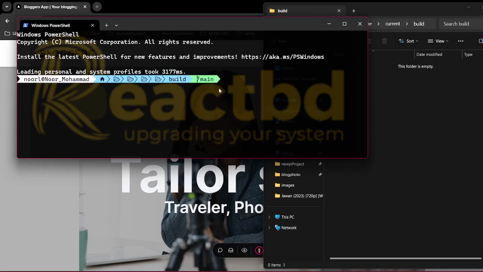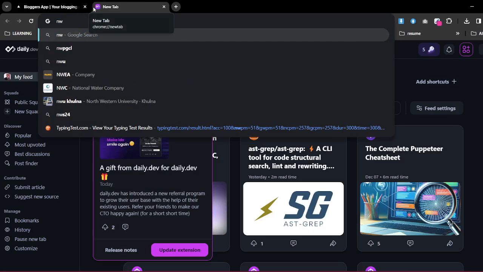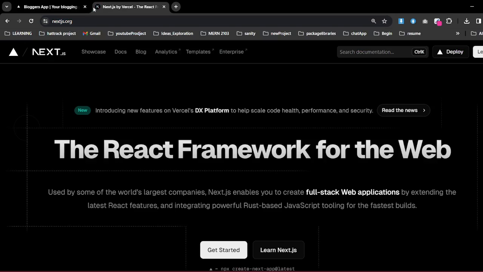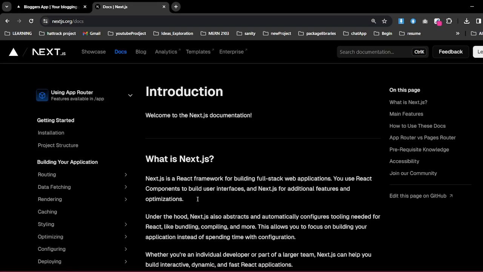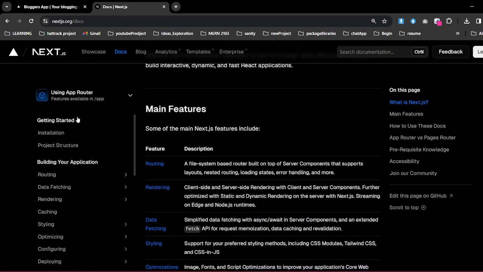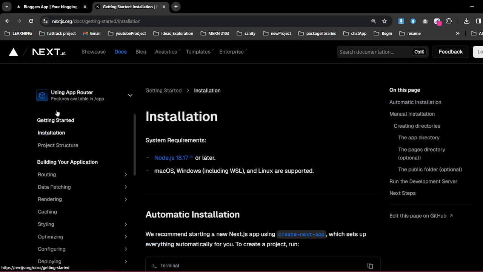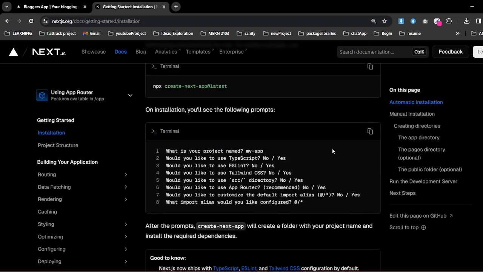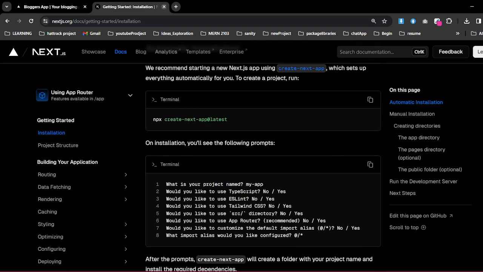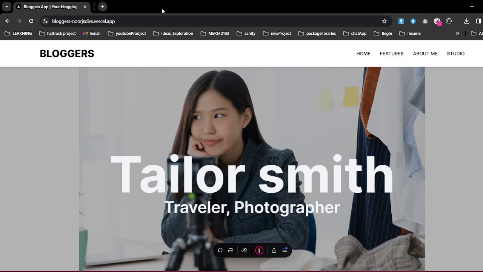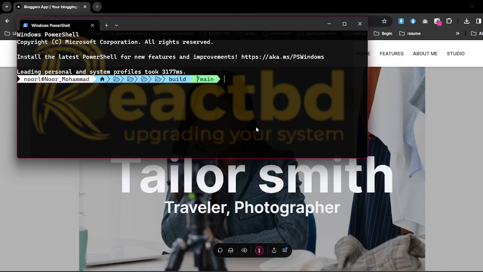And to run that project, you can just go through Next.js. They have very good documentation regarding all the things. You see the get started, and you can go through each and every single step from here. If you want to keep pace with me, just be with me, because every single thing you can find here. I'm just telling you where the recipe is. You can go and find it if you want.